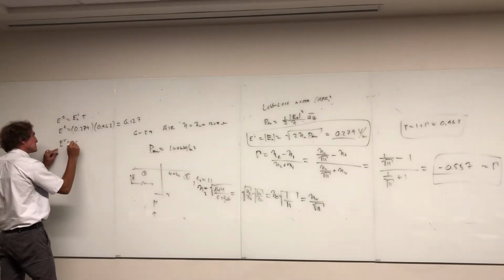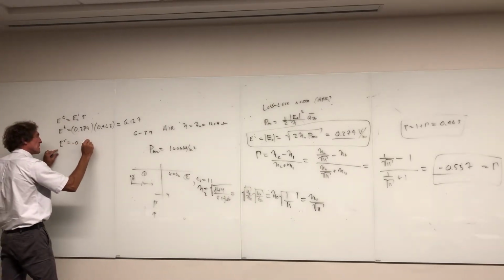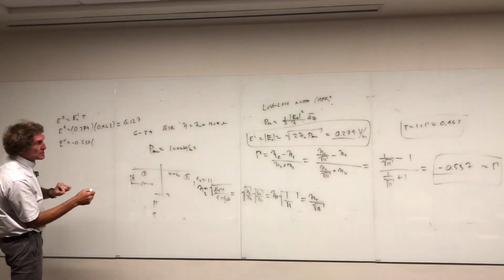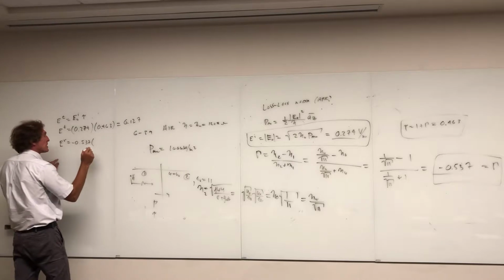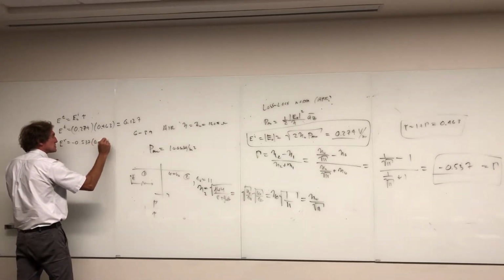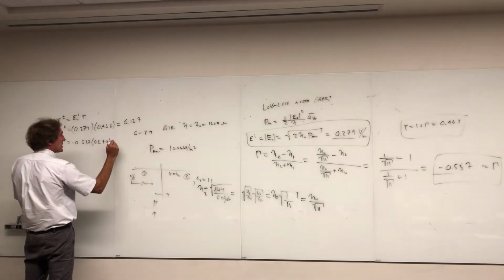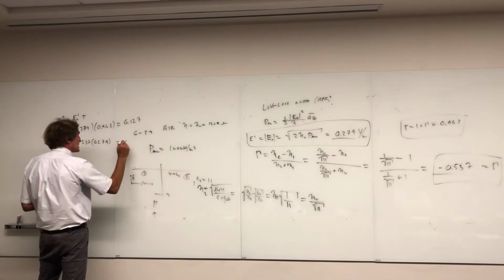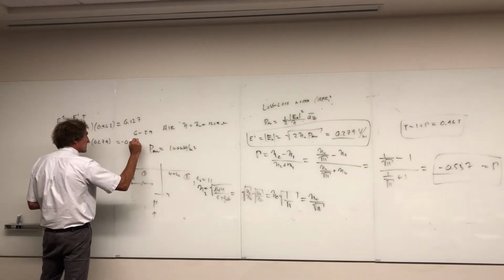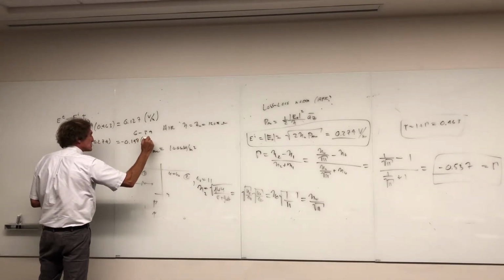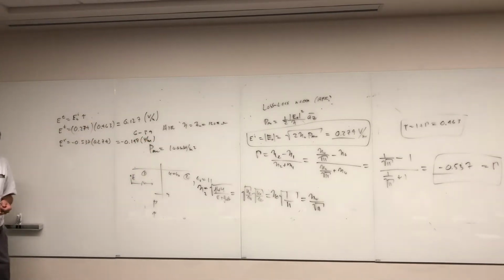And the reflected field here is going to be equal to the reflection coefficient, which is equal to minus 0.537, times the incident electric field, which is 0.274. And what do you get for the reflected field? Negative 0.147. And this is volts per meter, by the way. Can everybody follow me on what I'm doing here? I'm just going through it methodically.